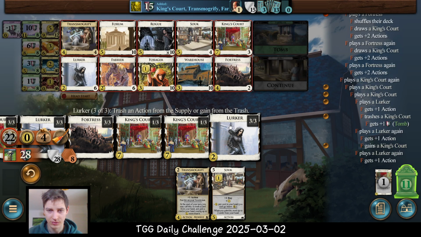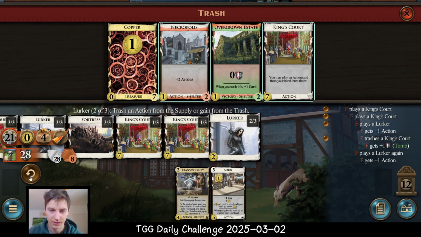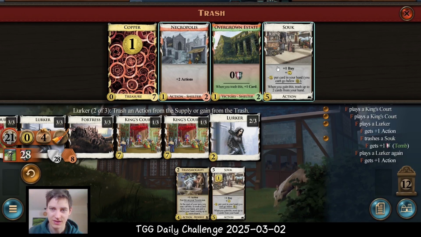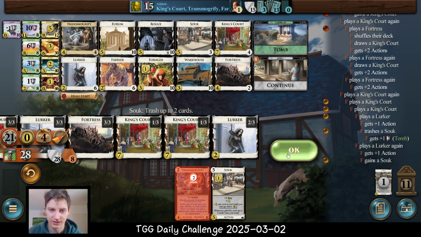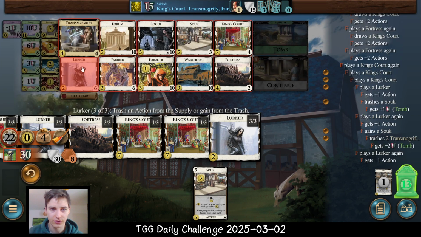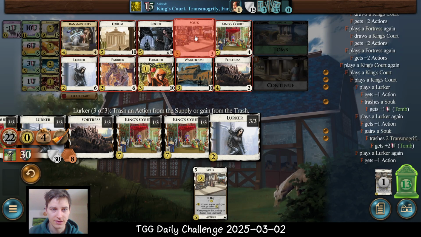I feel like I've somehow misplayed this, but yeah, we are... Yeah, I've definitely misplayed this. I really should have played those... Oh no. Wait, actually then... Yeah, I completely misplayed this. I actually want to get this Souk then, here. And now I can trash whatever, I guess. Doesn't really matter. Except for Fortress, which I don't want to trash right now, because I just want to play all of those Souks.